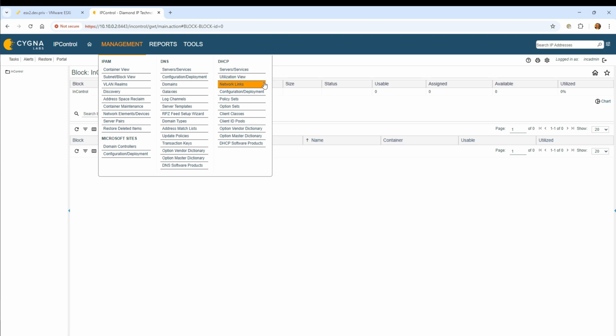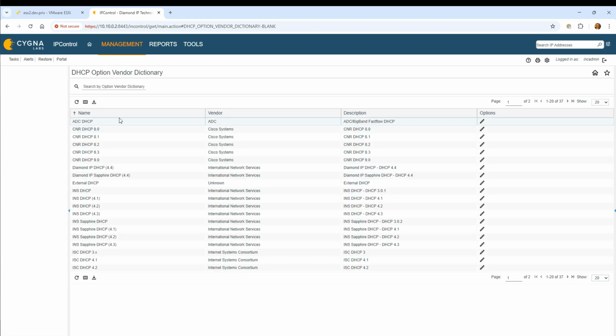And then with DHCP, we're going to set up our appliances as a primary failover, and this is where we would define and configure any of its options through option sets or policies. And then we have custom options that can be defined to the master dictionary and then applied to different vendors. And by vendor, I mean that through defaults, IPControl, we ship ISC DHCP, Kea DHCP, and the Q DHCP. We support Cisco CNR and Microsoft DHCP of different types.